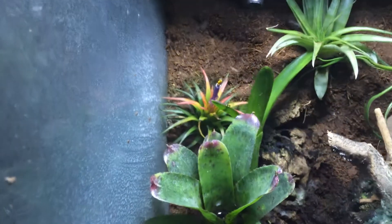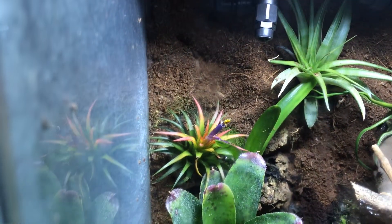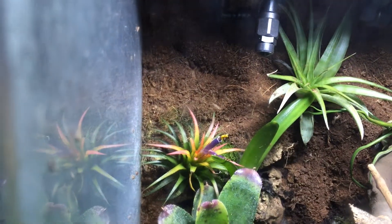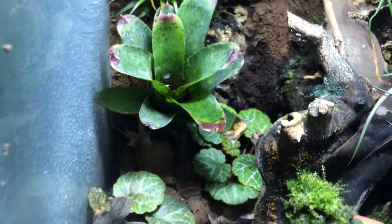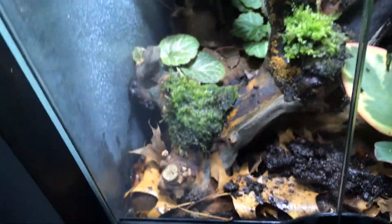My Tillandsia over there did bloom — turned nice and pink on the edges of the flower and then had 3 sprouts. There's only one left and it's actually looking pretty meager now, but it was pretty cool when it was there. The begonia down at the bottom has totally taken hold of most of the floor space.